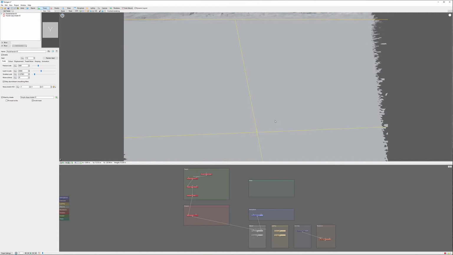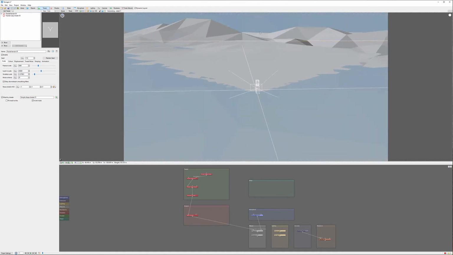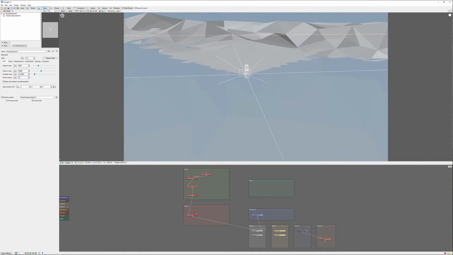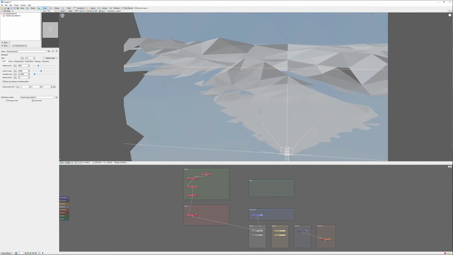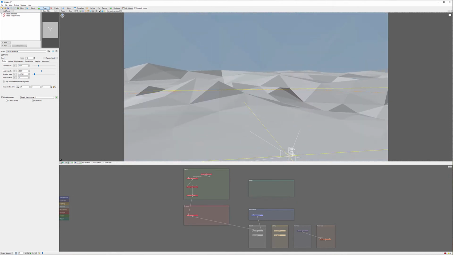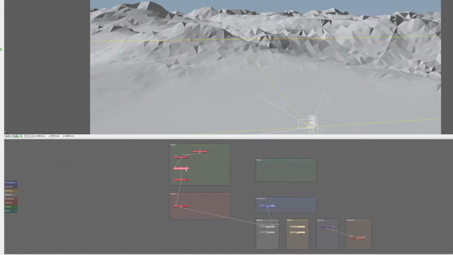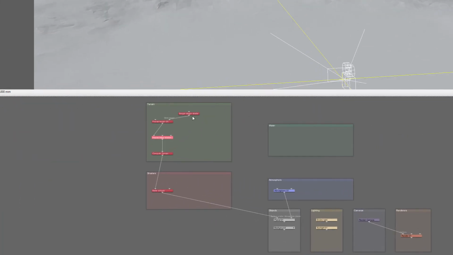So let's look right here. This is our default view. Okay, we can zoom out a little bit. And we have our infinite terrain, which is created here, and we have our ropes. And right here is our simple. So we'll take all of this stuff. We don't need it. Let's delete it. Now we have an open shape.